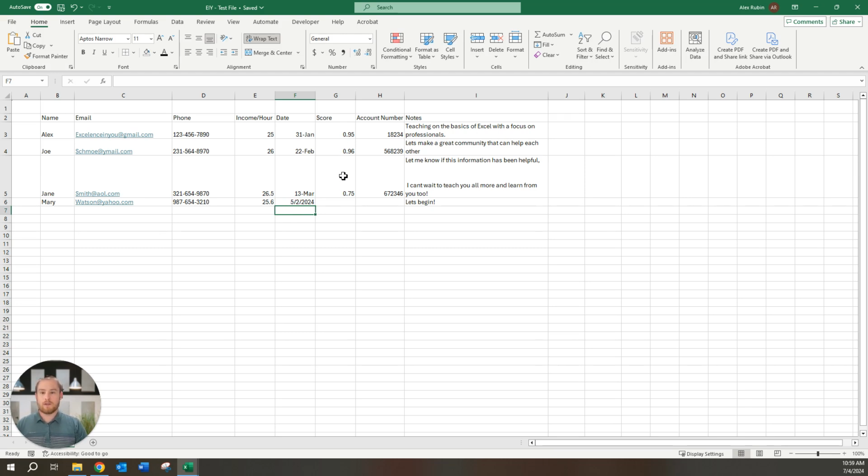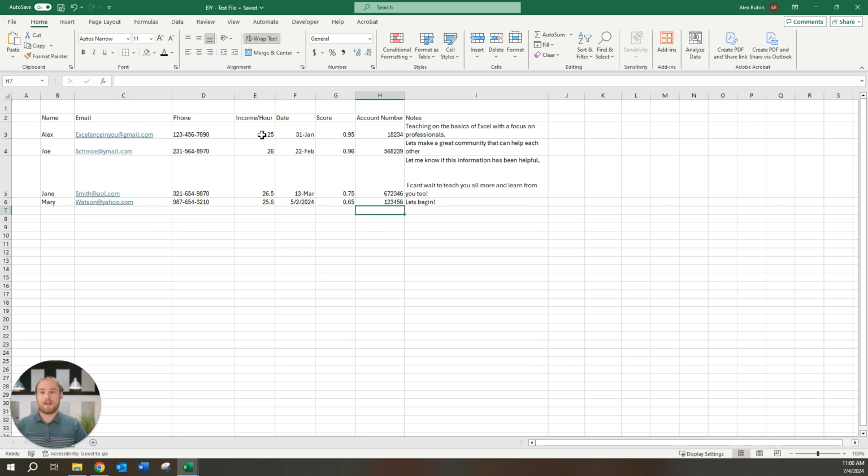For score we're using a representative of 100%, so we're going to use a decimal point. If I begin data with a decimal point, Excel will auto-format to add a 0 on the front end, so you can visually see that we are less than 1 with this data. Account numbers can start with the number 0, but if I enter 0 into Excel first, Excel removes it.